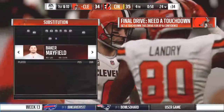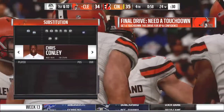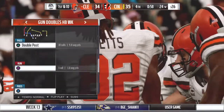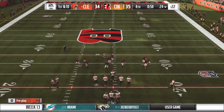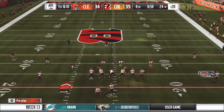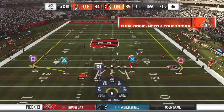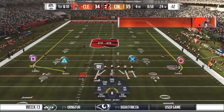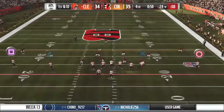And the Browns will take over 1st and 10. There's Baker Mayfield as he and the Browns offense comes back out. It's a pretty simple formula, Charles. A field goal, all you need, that wins you the game. And the most confident guys going out on the field to direct their teams, they've probably already talked to their kicker before they went out and let him know, don't worry, you've got a chance to be a hero in this one. I'll set you up, you just knock it through the posts. His plan, get the team downfield and get them into position. They've gone over it many times in practice. That's how he's going to approach it.